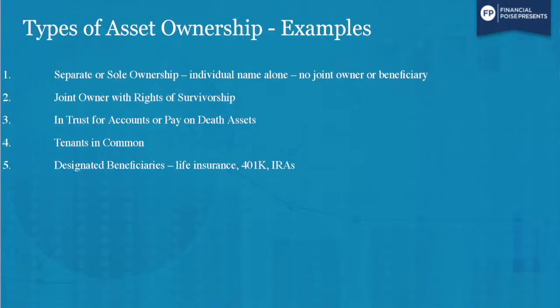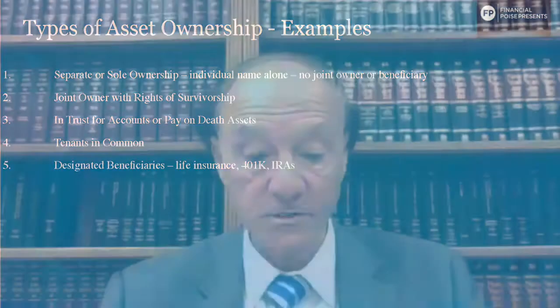Now, you can have an estate that has a group of different types of dispositions, where you have something in a will and something that goes outside of the will, but you need to consider this. Also, within in trust for accounts, you may have named the beneficiary on that account, but what happens if that beneficiary is not alive? Where is that money going to go? So again, it's a matter of understanding this, doing the due diligence, and seeing what your accounts are.